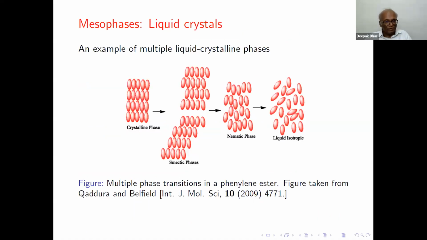And here it is shown in pictures. So an example of multiple liquid crystalline phases. On the left, there is a crystal where you see some atoms arranged in a regular lattice. Then they go into a phase, which in this picture is a layered phase. There are layers of atoms. And so there is a layering. So properties in the Z direction show some periodicity. But in the X and Y direction, they don't show much periodicity. And so these are called layered phases or smectic phases.